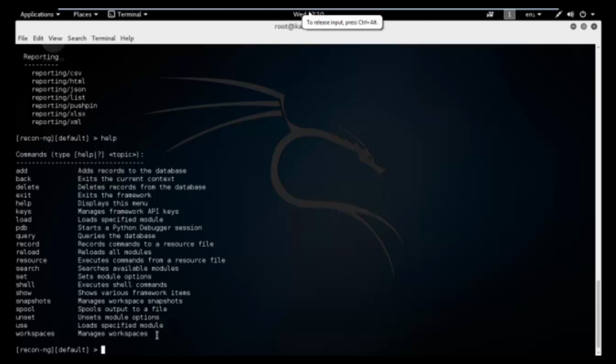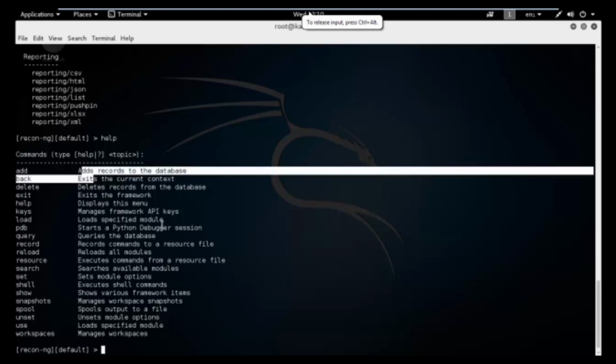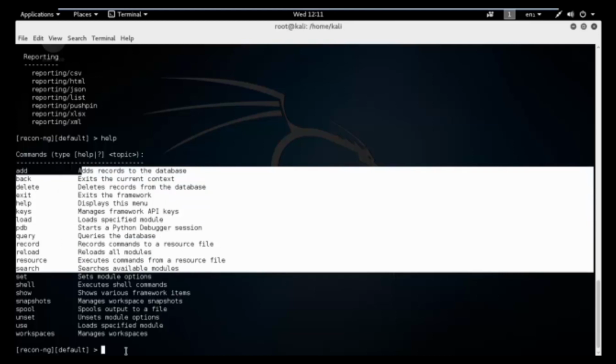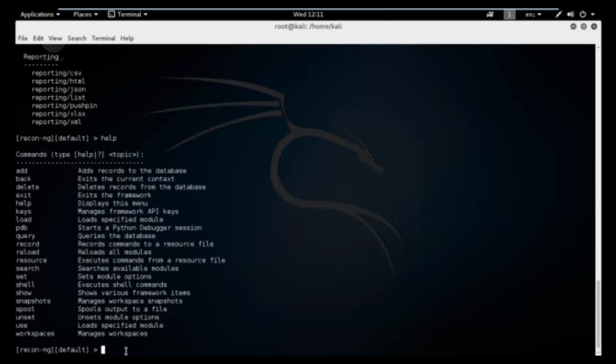So let's start with going through help, like how to effectively use help. If you just type in help, you can see it comes up with all the different commands which you can use. You can just type these commands and make use of them, right? You can also type help and a command name, and it'll give you the help of that particular command. So help add is basically to add records. Back is to go back one level in a directory, and I'll show you once I'm working through the demos.